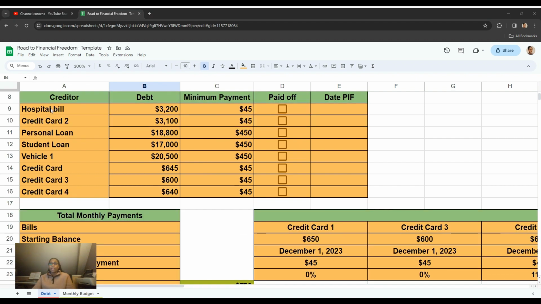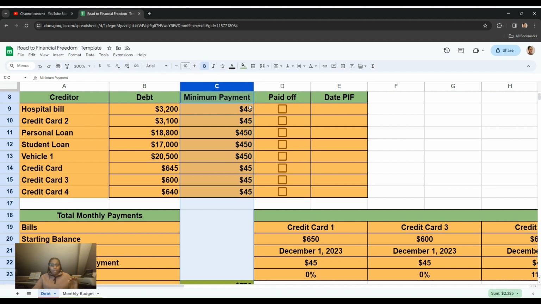So the next part, who do you owe? You can put your hospital bill here, personal loans, student loans, vehicle loans, credit cards, put all the amounts here. And this spot right here is super important. You need to put your minimum payment.